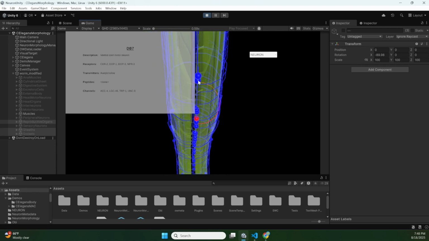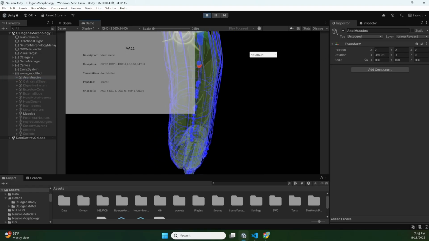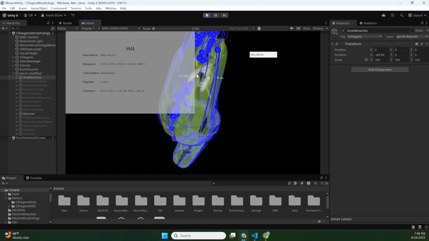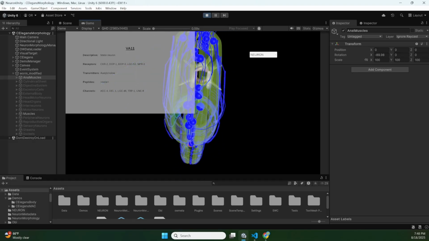There's also a kind of fun thing if you start adding bits. So you can imagine I could want to learn about the excretory system. So I go to the anal muscles here and I see this bundle of neurons pretty close to the anus, and I see this stretch sensitive interneuron.